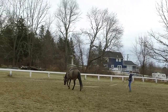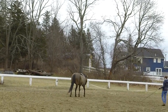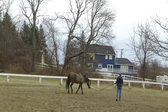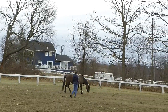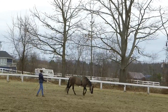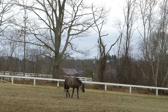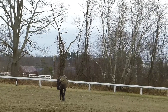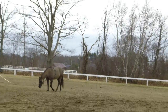And part of her desire to turn in while she's at the walk is, I find that a lot of horses that aren't trained in this way with like art to ride training, they don't do a lot of walking on the lunge line. They kind of go out, trot, canter, switch directions, trot, canter, walk, and as soon as they walk, they're done. So that could be part of what she thinks when we're walking, like, hey, am I done yet? Am I done yet? And looking at me to turn in, because she's not doing it at the trot. It's just in the walk.